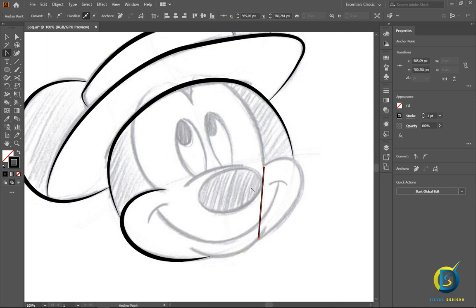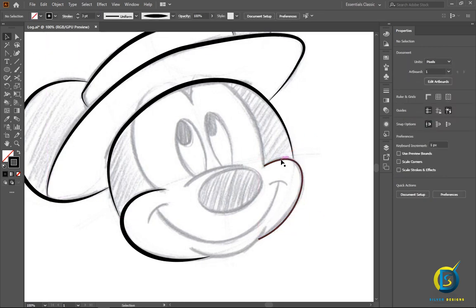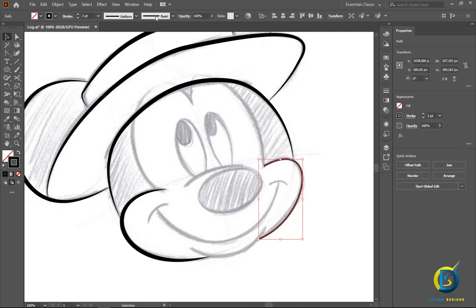Select the anchor point tool and bring it this way. Resize it like this. Select it and select your brush.